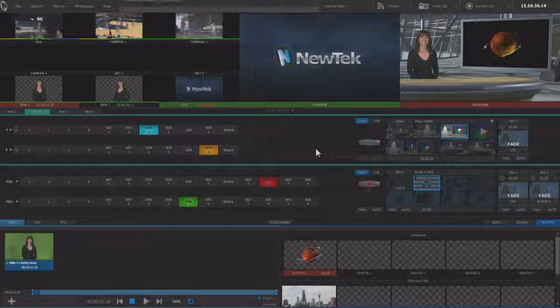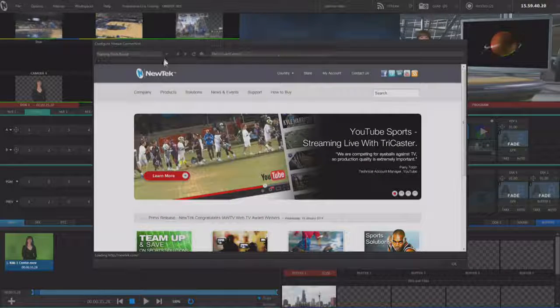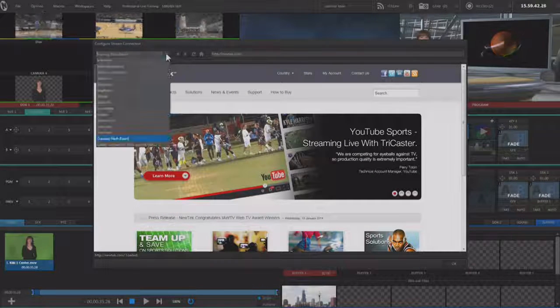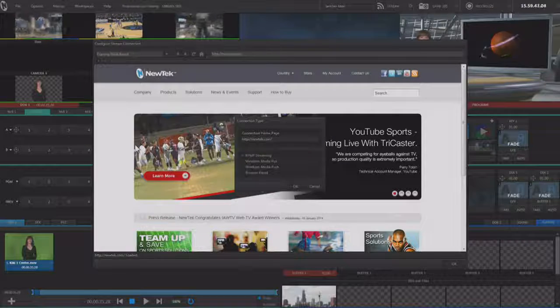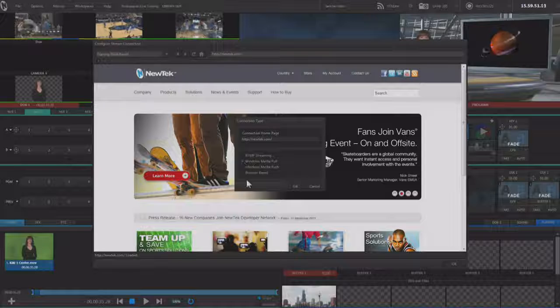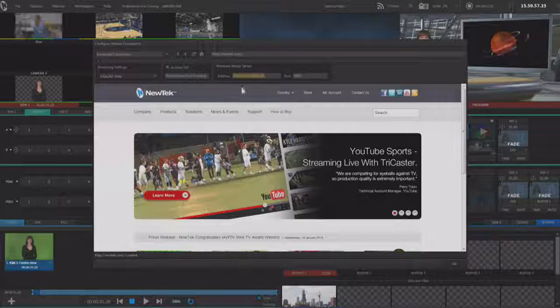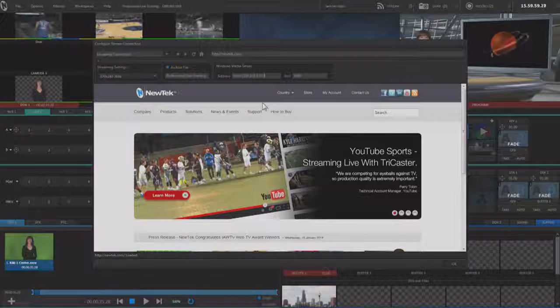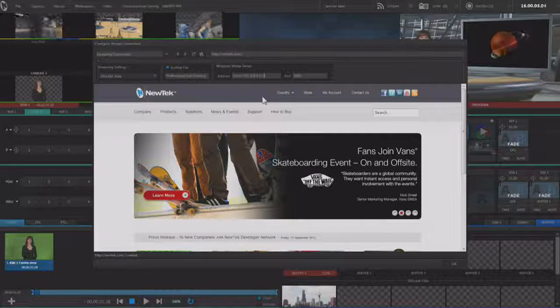You can see that when you set up a Windows Media Pull, you are given an address for people to watch the stream. Click the drop-down in the upper left side and select Create New Connection from URL. Select Windows Media Pull and click OK. You can see the address here that people will need to see the live stream. The stream can also be viewed in Windows Media Player or a VLC player.